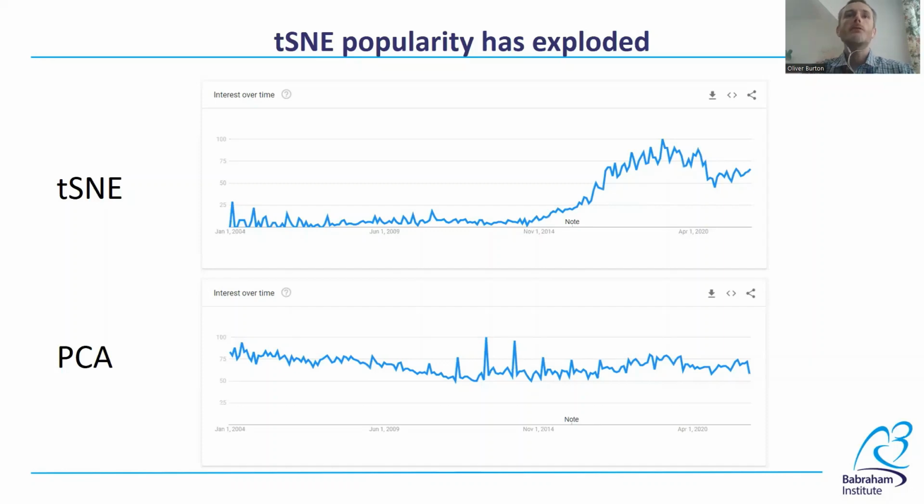Now, as we see in these Google Mentions plots, tSNE popularity has exploded in the last few years. It has become really quite popular. It's visually appealing, it's relatively quick, and it plots the data out in a way that helps us get our heads around it for an overview.